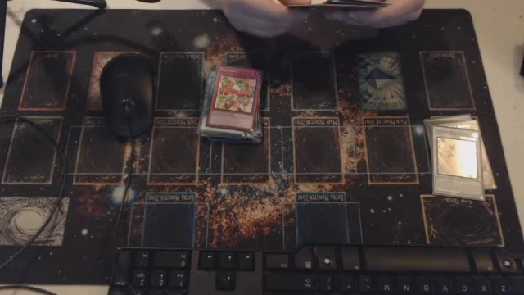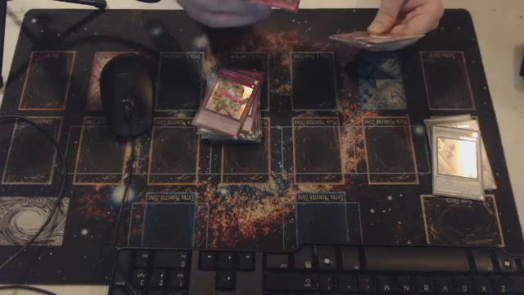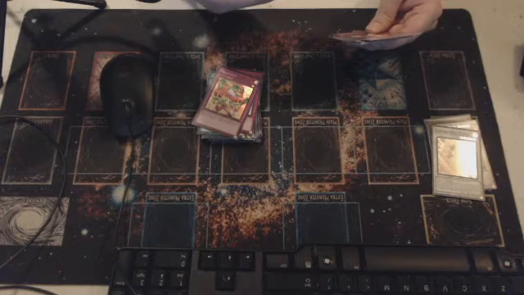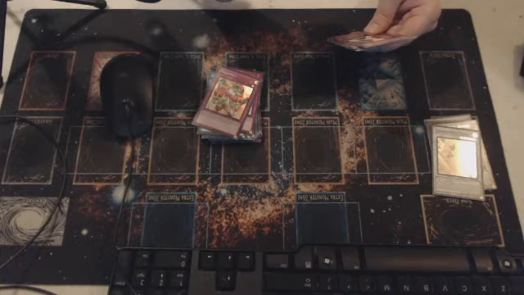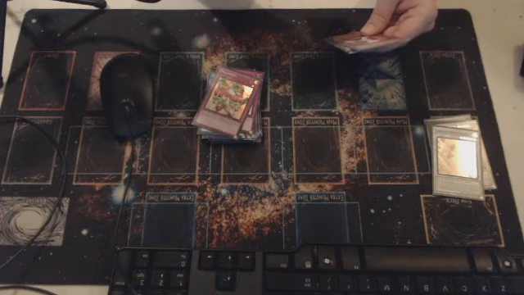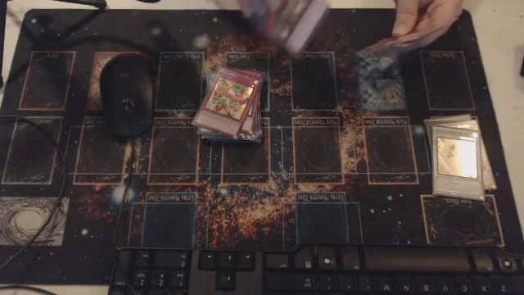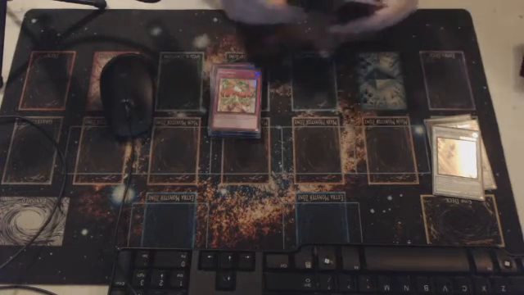I am running 3 copies of Pollinosis. What this does is essentially, when a monster would be normal or special summoned, or a spell or trap card is activated, I tribute a plant monster, negate the summon or activation, and if I do, I destroy it. It's essentially a Solemn Judgment for plants.